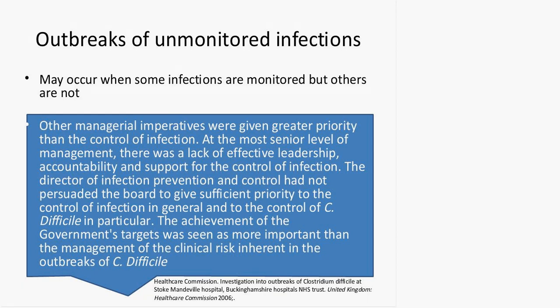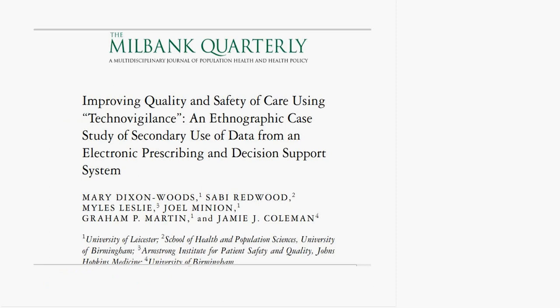So we see this a lot with infections, for example. The investigation into the outbreak of C. difficile at Stoke Mandeville concluded that basically other managerial imperatives were given greater priority than the control of infection, and there wasn't sufficient priority being given to the control of C. difficile in particular, because C. difficile at that point was not a target. It has since been made a target, but now other things that are not being measured are becoming a real problem, so we still have effort substitution going on in terms of healthcare acquired infections.